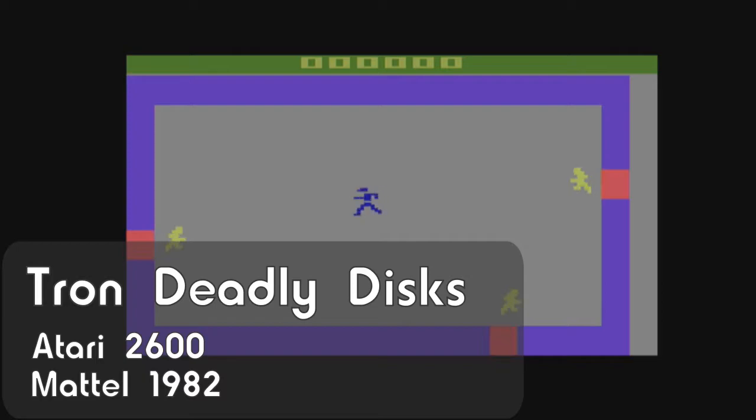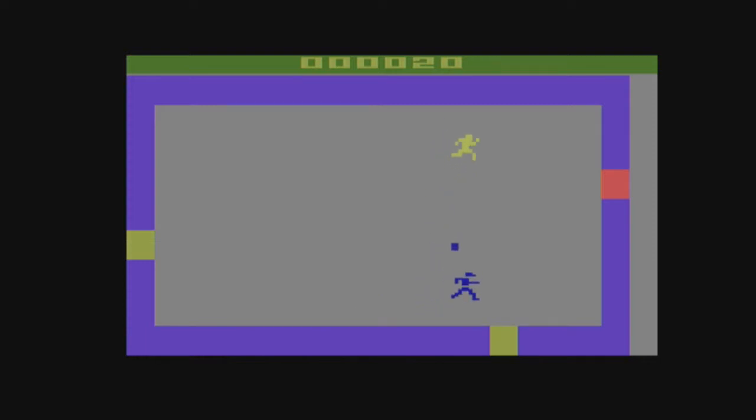This is Tron Deadly Discs for the Atari 2600, and it was released by Mattel in 1982. I'm playing this cartridge on a Retron 77, and it's one of those different looking carts for the Atari. It's kind of flat, and it's narrow, and a little angular in the front. They don't stack well in a shelf if you've got a lot of carts that are shaped the same, but a single cart on top of a stack, I guess that works.